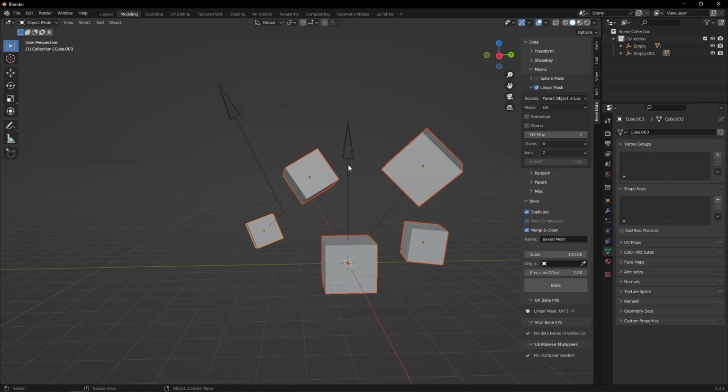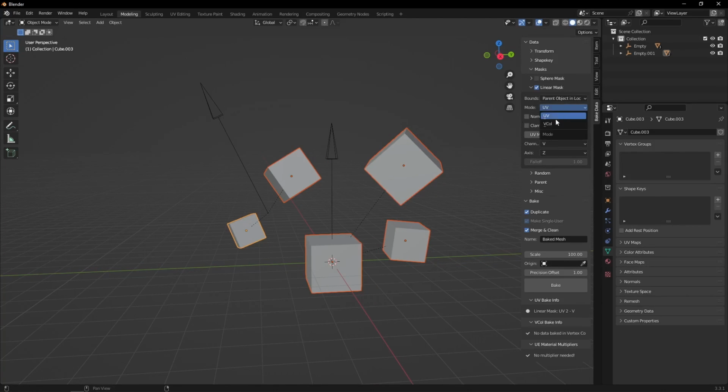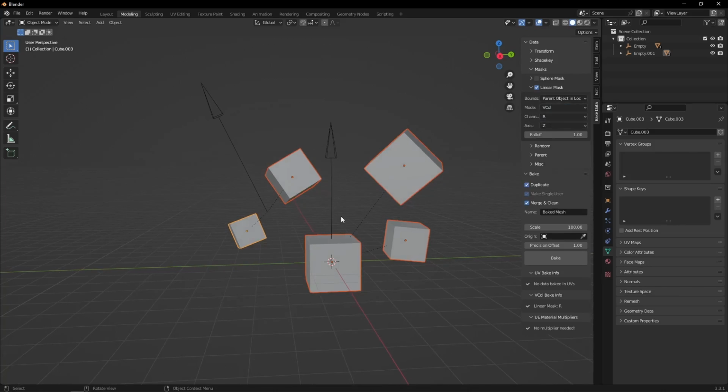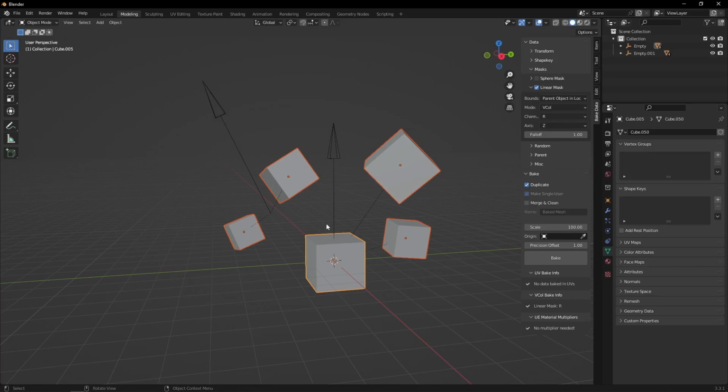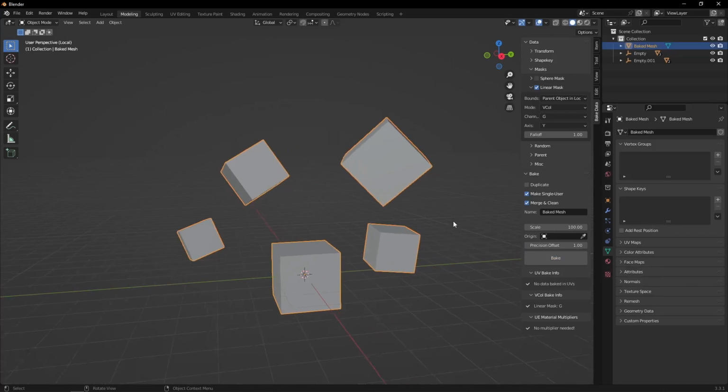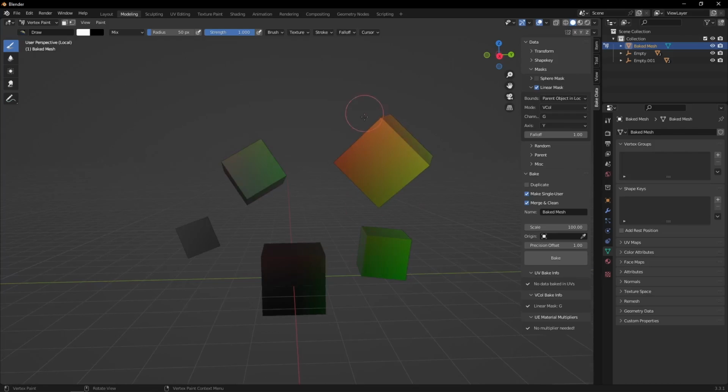Note that this entire baking process can be iterative, right? Say I want to bake a linear gradient on the z-axis on the vertex color's red channel. Here I'm going to choose duplicate so that I keep my original selection intact, and I'm going to make sure merge is turned off. Press bake and the first axis has been baked on those meshes that were duplicated. Then I'm going to bake, say, the y-axis and choose the green channel. Now this time I don't need to duplicate my selection because it's been done already, and assuming that I'm done with the baking process now, I'd probably want to get a merged mesh, so tick that, press bake, and voila. We have our Z gradient in the red channel and the Y gradient in the green channel.